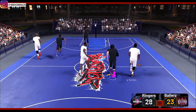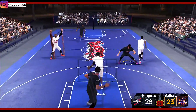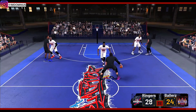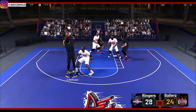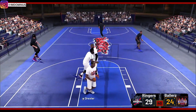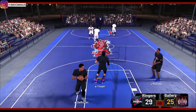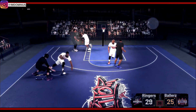Now we're missing easy little layups. We get the steal — let me redeem myself. Oh no, now we're really missing, this ain't good. But we get the block right there. More than halfway through the game and Harden is picking up his defense, but it doesn't matter because I can shoot right over him — he can't put his hands up high enough to stop me. But my bad defense gives him an easy 2. We're gonna hit him with a dribble move, hit him with an ankle breaker.